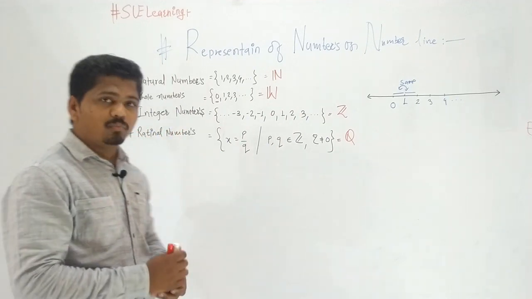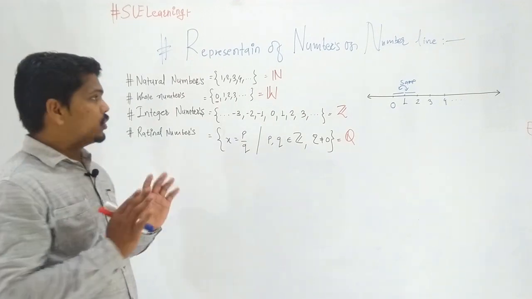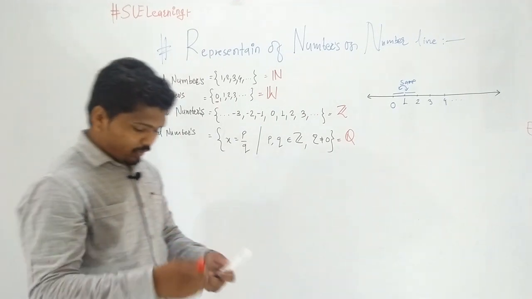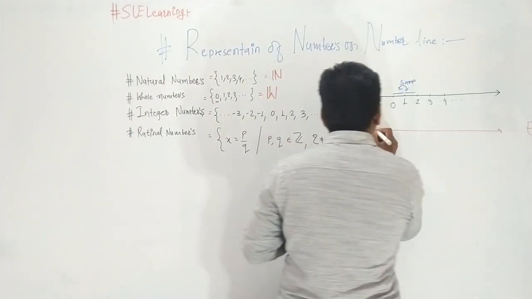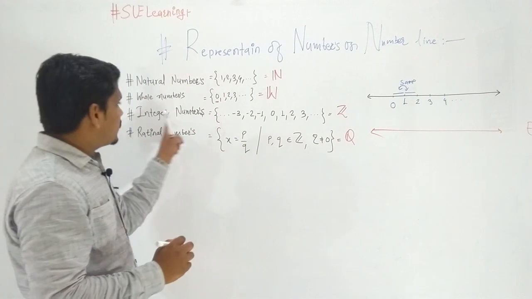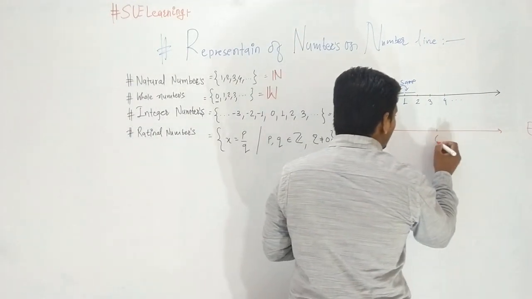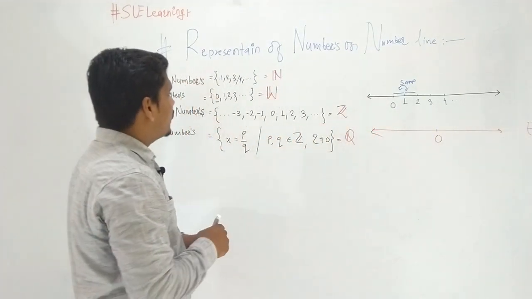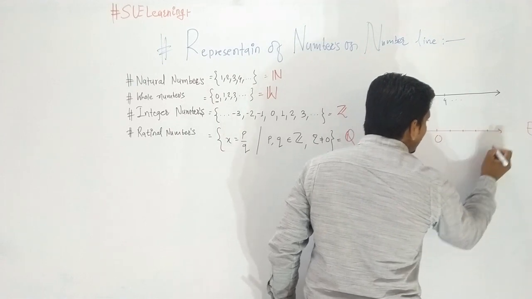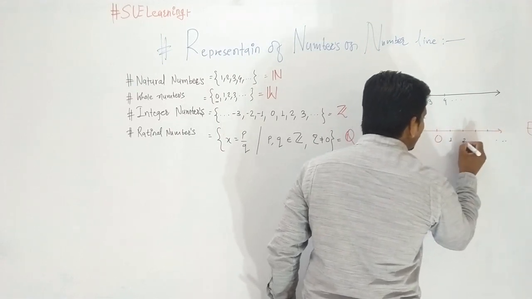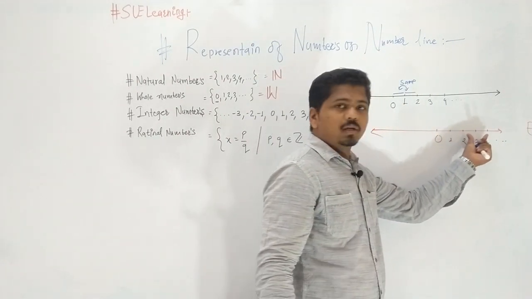Integers are numbers that include negative numbers as well as positive numbers. Since your integers have negatives also, I will quickly draw one new number line. Okay, look here, your integers consist of 0. So I will go directly to 0 first. Here it is your 0 and then I will plot my positive numbers first. Exactly the same way I have plotted before. Here it is 1, then 2, 3 and 4 and so on. It means the distance should not change.